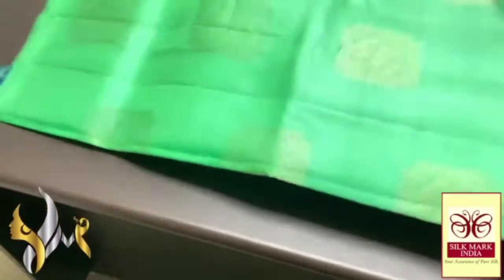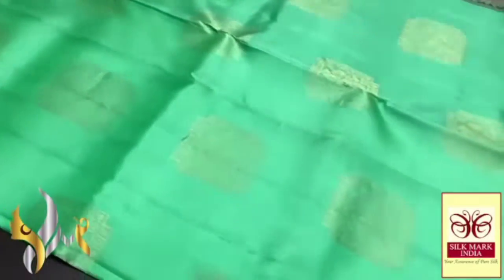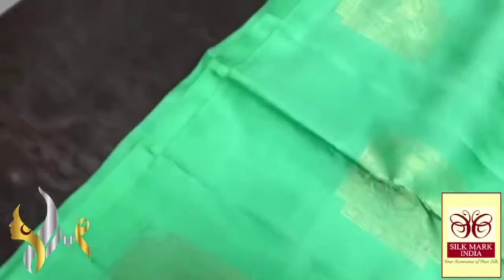We have a very elegant, light green colour — very beautiful, very light green colour, almost in a turquoise shade, with a very beautiful design, horse pattern, square shape, not exactly square but in that shape bhutas. We have a borderless concept, elegantly done with a very beautiful, rare combination.